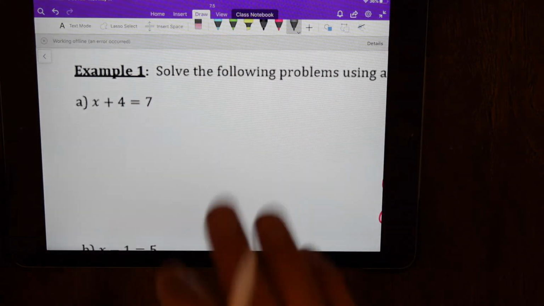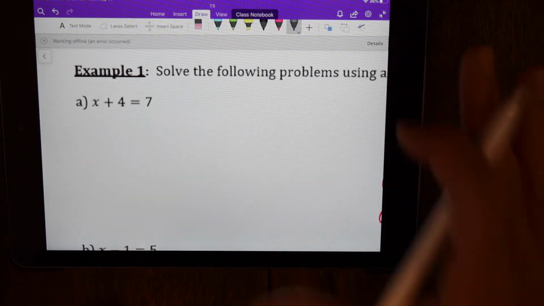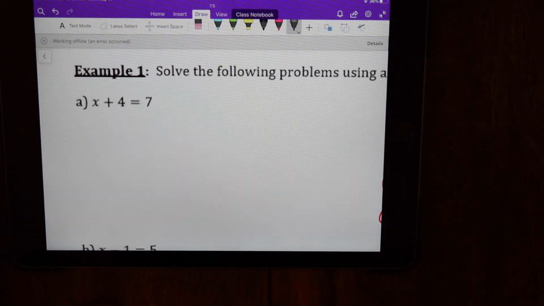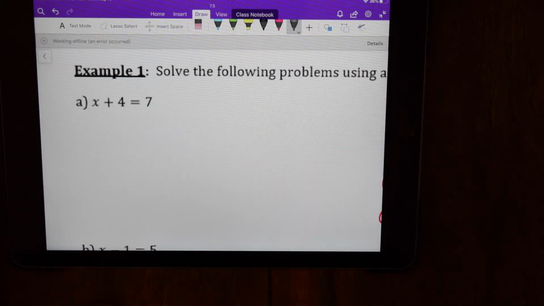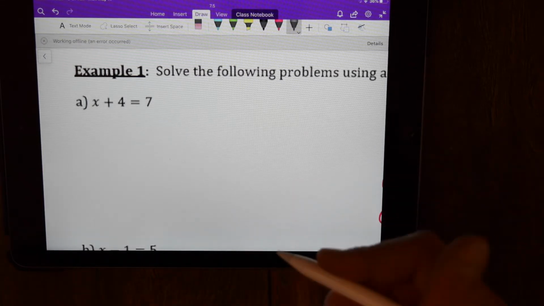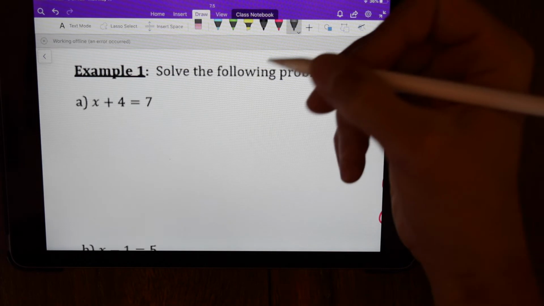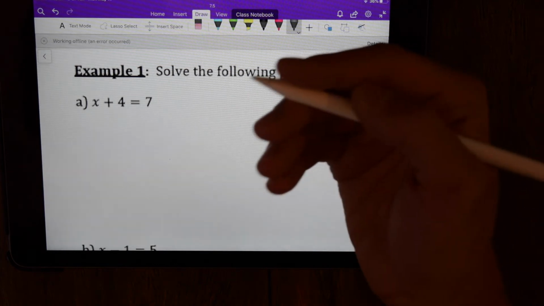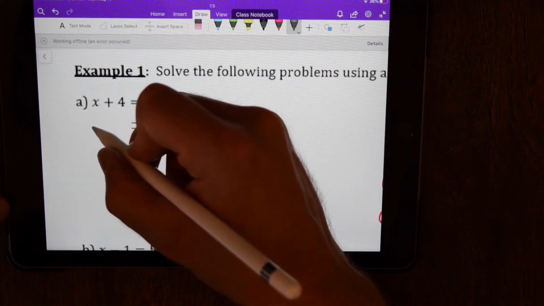I do want to make one point clear. What we're doing right now is building the foundation for solving more complicated equations later. So this question is extremely easy as it is right now. None of you need algebra to solve this. You could look at that and figure out what x is without doing anything. What we're practicing here is writing down our math work properly, communicating what we solve in math so that anybody can understand it. This may seem a little bit redundant and basic, but you've got to start with the basics before you can master the advanced stuff.